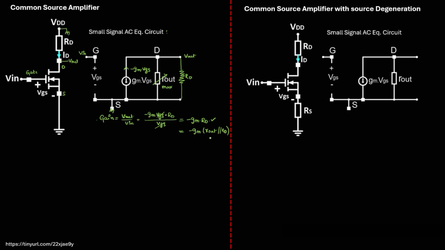So mostly when R output is very high, the parallel combination with a small resistance will be an equivalent value of small, so that RD will come into the picture. So if the RD value is large, near to the value of R output, then RD should be considered along with R output, right? So this will be the formula of the gain, that theoretically I can calculate the gain through this formula, and practically how you do it, that will be observed on the simulator.